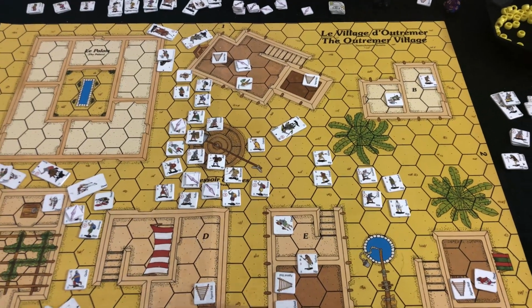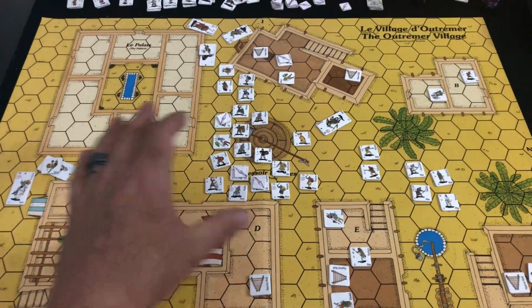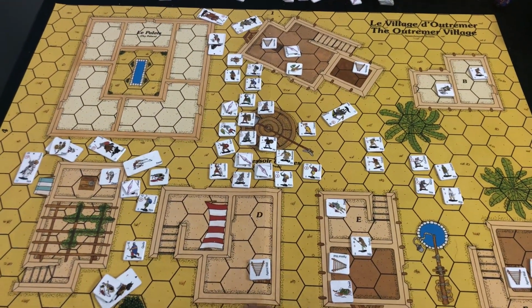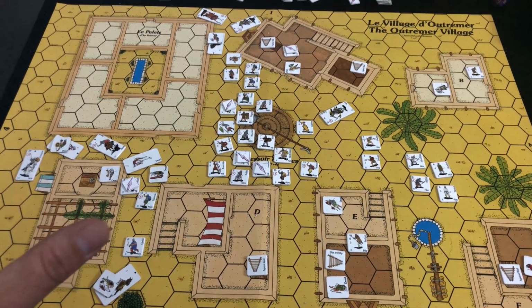But the Normans were able to pull out a minor victory by controlling 4 of the 7 buildings on the map. And I gotta say, this was a fun one. This was just a blast to play.